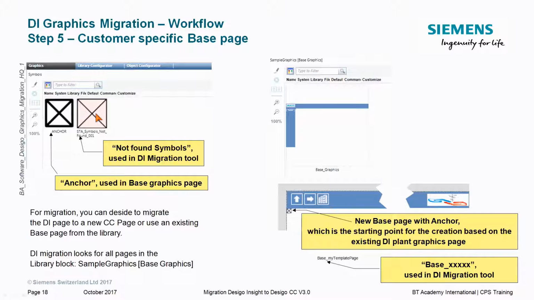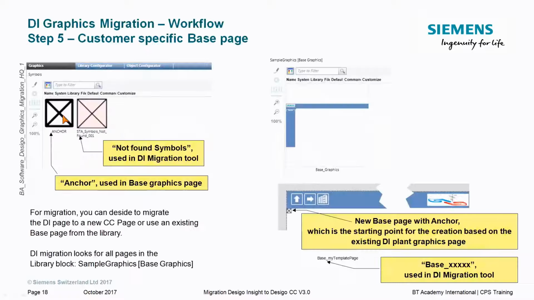a certain symbol used in the Desigo Insight, it wasn't able to find the mapping information in the headquarter delivered or regional company customized mapping table, you know, in this Excel file, then you will find this kind of symbol. This is one. And the other one is the anchor used in base graphics page.